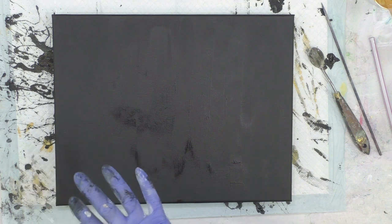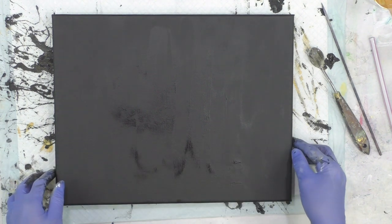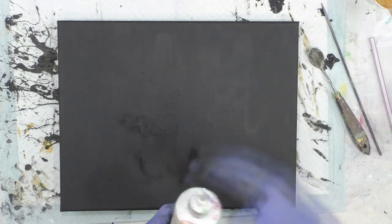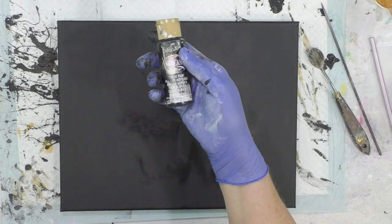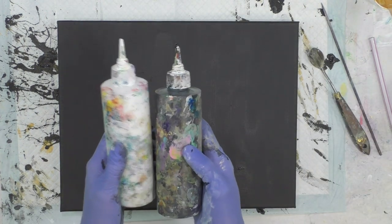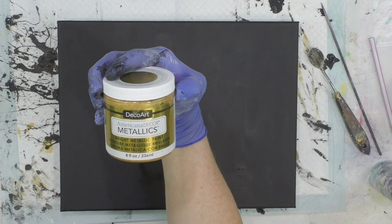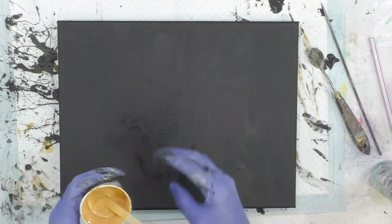I've done several black, white, and gold pours, and I wanted to do one more. This is the 11 by 14 canvas. I painted it black. It's just about dry. I'm using DecoArt Titanium White, Lamp Black. Those are both in my squeeze bottles, the dirty squeeze bottles. And I have a mixture of the Decor Americana Decor Metallics 24 karat gold, which is so lovely.